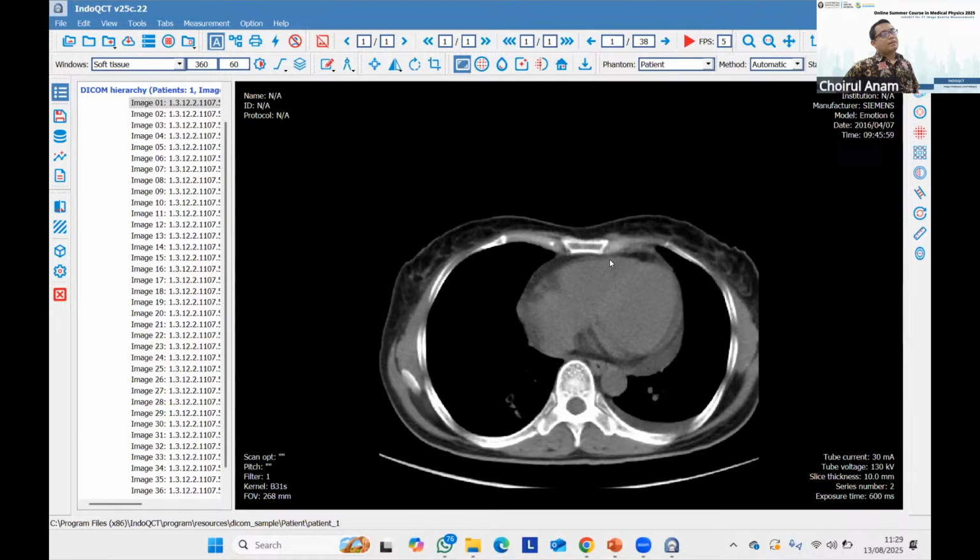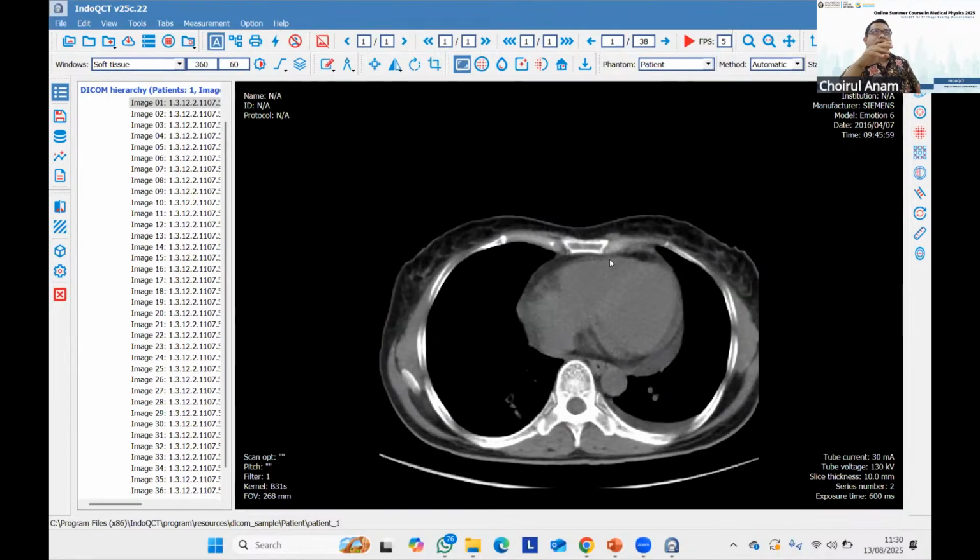So the question is, how do we make the CT produce a Hounsfield unit of zero for water, not like -7? For quality control, for example for measuring the CT number, it is important to make sure that the CT number is correct.